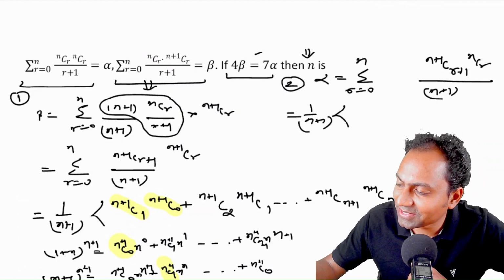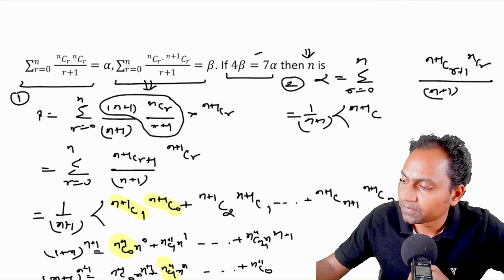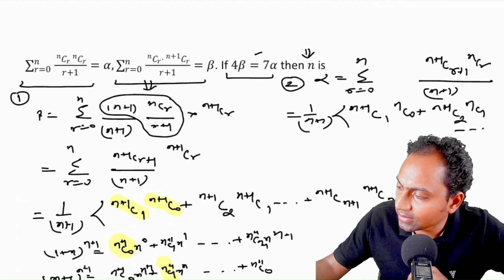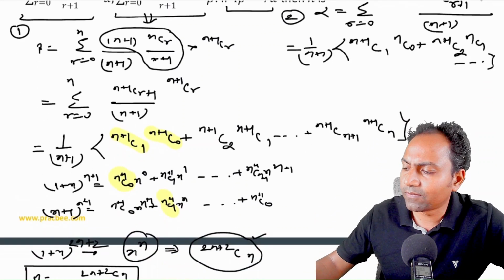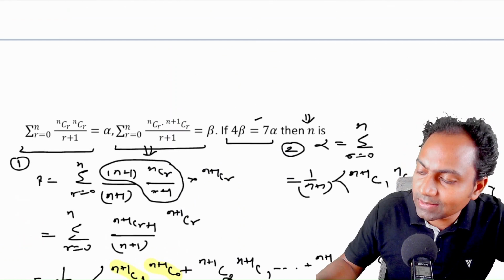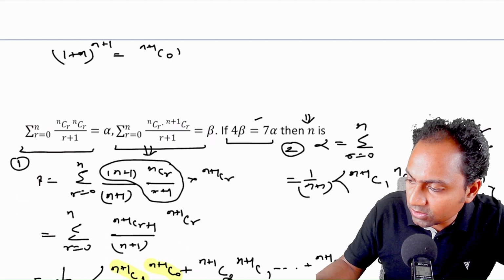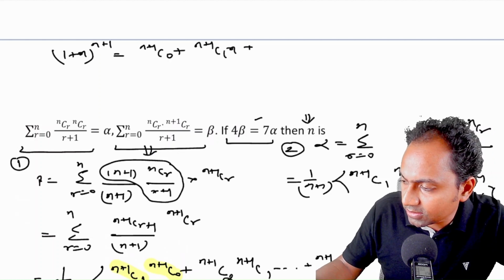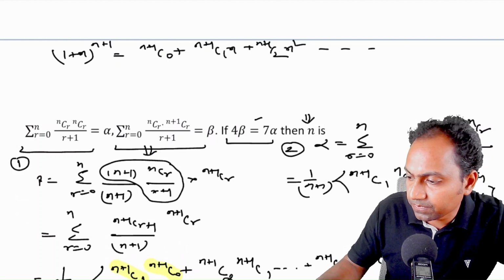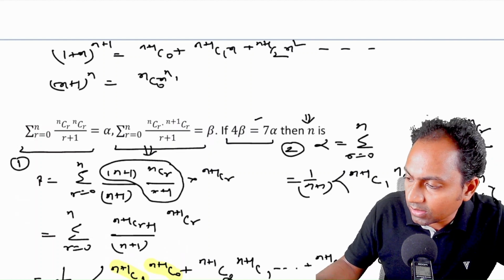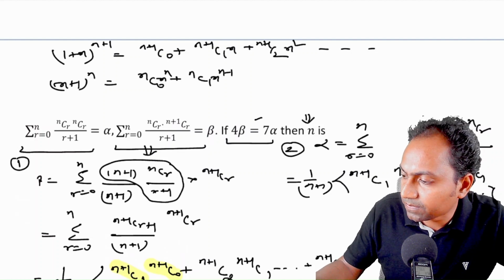And now for the inside part, let us write this series. So this is n plus 1 C1 into nC0, n plus 1 C2 into nC1, like this it will go on, so on and so forth. Now you can see that everything is the same, it is just that when we are multiplying the series, in the first one, we are starting with n plus 1. So this is n plus 1 C0 plus n plus 1 C1 x plus n plus 1 C2 x square. But in the second one, we are writing (x plus 1) to the power n because what we want is nC0. So this is the only change that happened. In one, we are using n, and in another one, we are using n plus 1. We can keep on writing this.